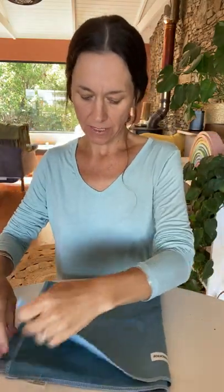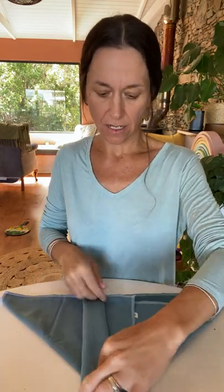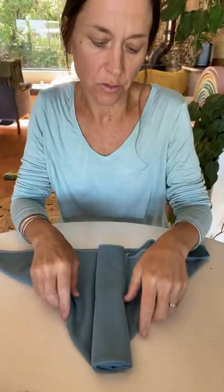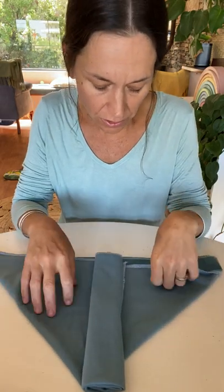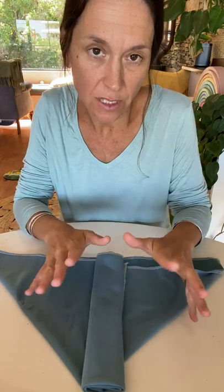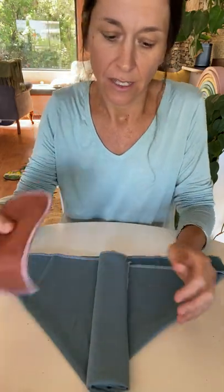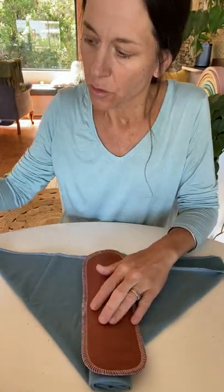Now we have our flats. Flats are really lovely nappies to use. They all require a booster again from about three to four weeks old. Flats are beautiful for newborns because they are so customizable to any shape or size. There are tricks on our website showing you how to make them bigger or smaller depending on the baby's weight — that's something you can look into if you opt for flats.